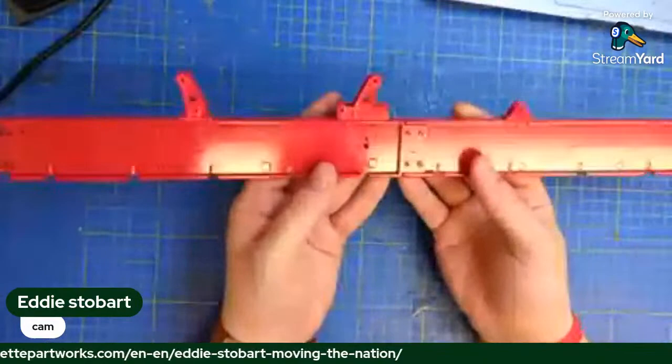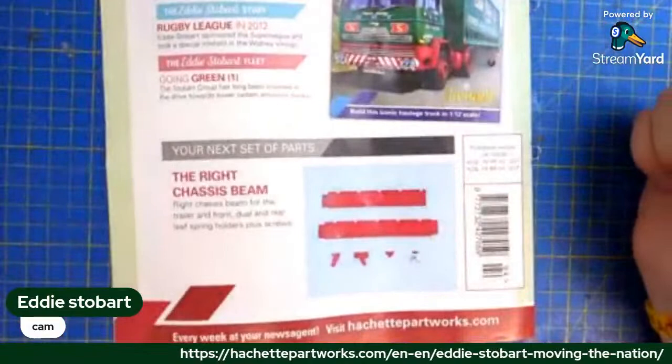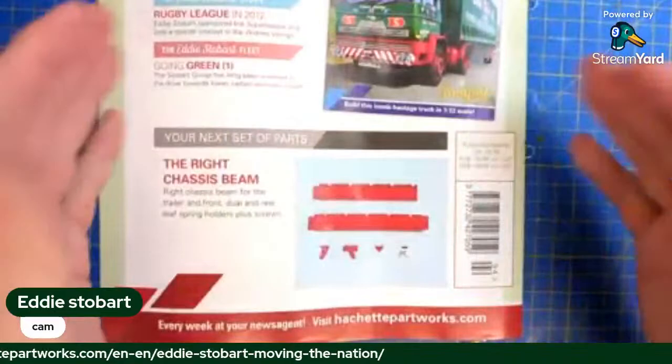So that's that issue. Now, apparently, we've got to do it all over again in issue number 95. So as you can see, we're going to be doing that all over again. And then I think probably 96 or 97, we'll put the sides of it on and build it up, I should imagine. But that's 96.